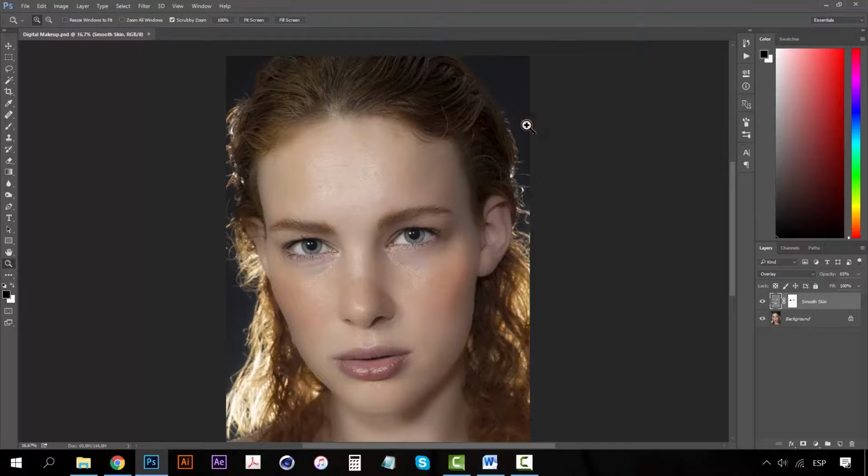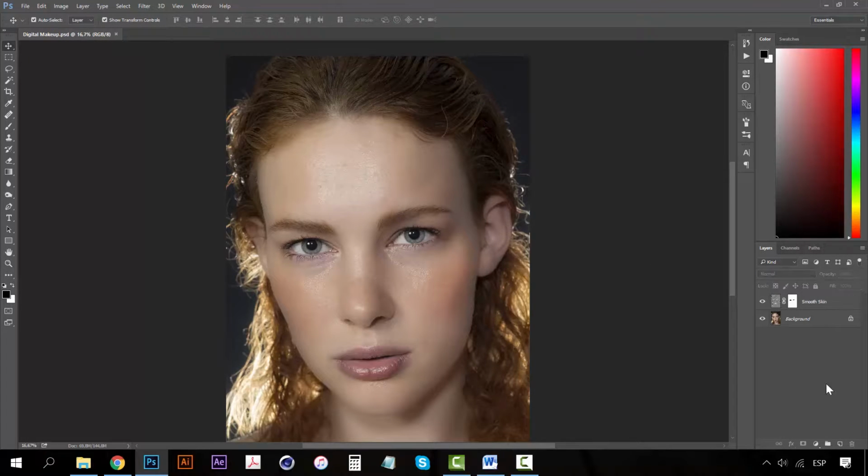In this lesson, we're going to be creating a technique called dodge and burn, which is used to make the dark tones a little darker and the light tones a little lighter, so that the shape of the face is much more defined. As it is now, you can see that all the skin looks similar. All the skin has practically the same tones of colors, and that is wrong, of course, because we have to make sure that the face is completely defined, and that will make this girl look so much prettier. So let's do this technique.